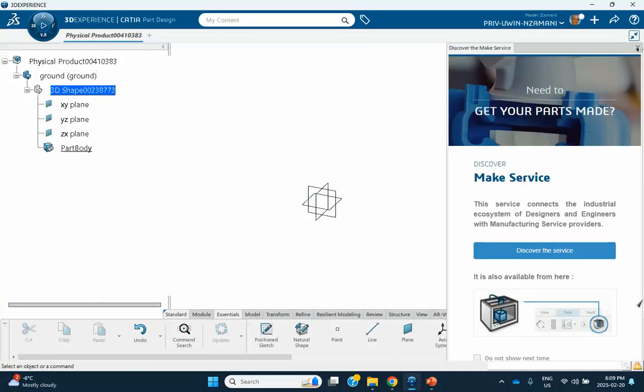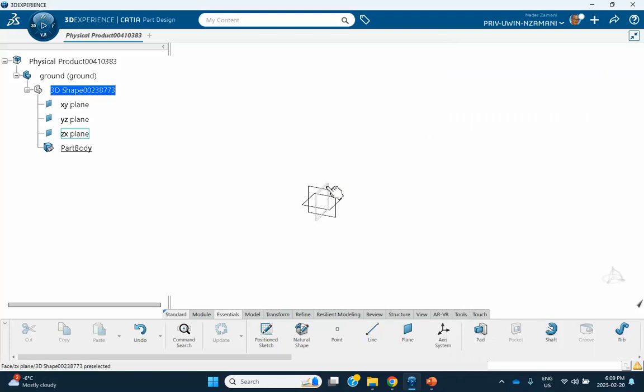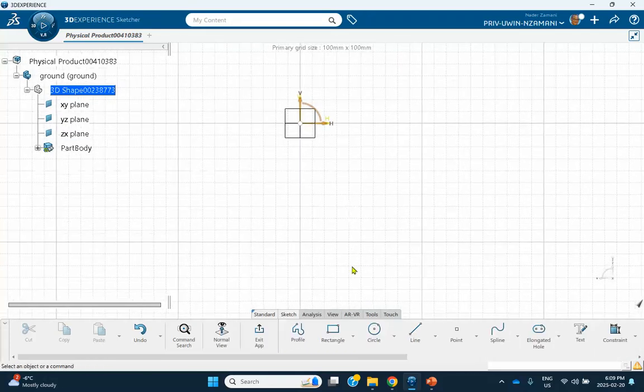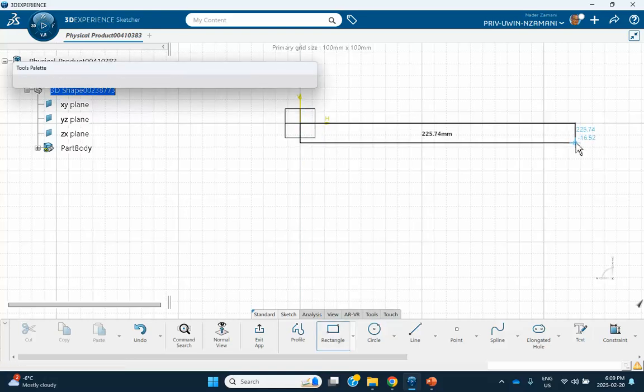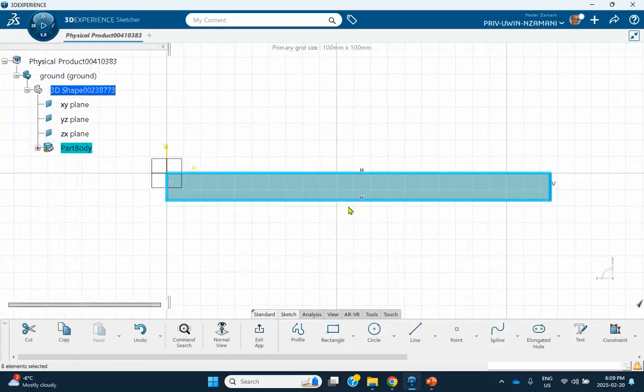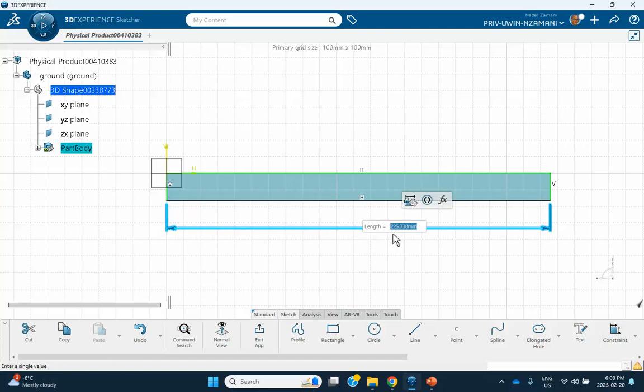Okay. So on a convenient plane, on that vertical plane, I will sketch a rectangle. The length of this rectangle, I made it based on my drawing, 1.2 meter. So this is going to be 1.2 meters.